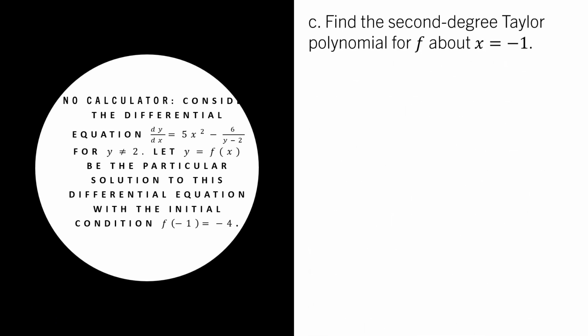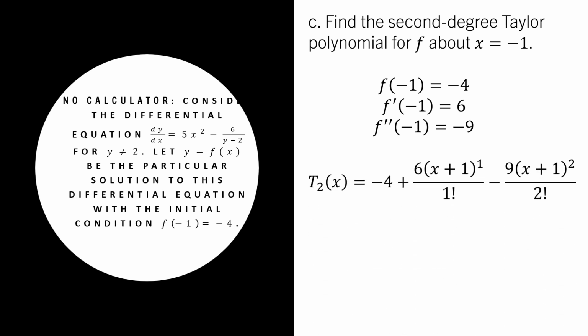All right, so the next part, C, says find the second degree Taylor polynomial for f. Even though this is like a differential equations type problem, they can throw Taylor stuff in there as well. So to start, remember with your Taylors, you're going to walk your stuff out. Like you need f, f prime, f double prime, and so on. In this case, we'll stop at f double prime for the simple fact that they asked us for a second degree Taylor. So they gave me that f of -1 equals -4. And then we found earlier that the derivative at -1 was 6. And I found earlier that the second derivative at -1 was -9.